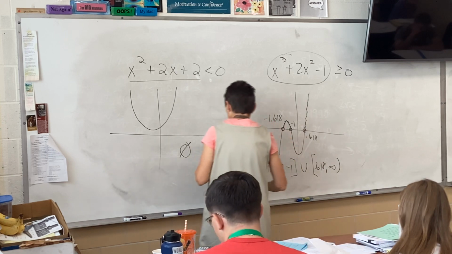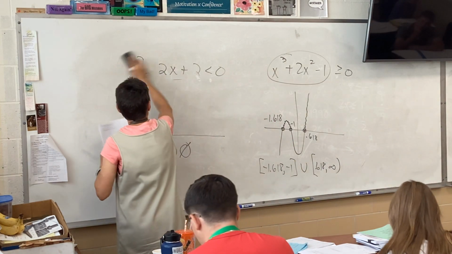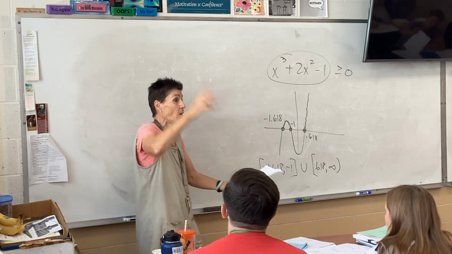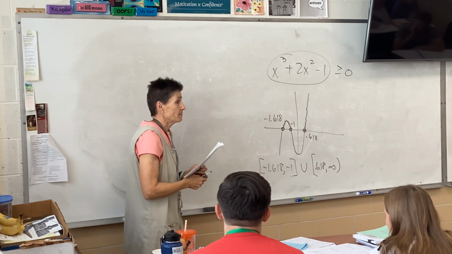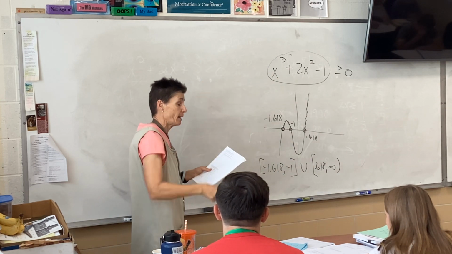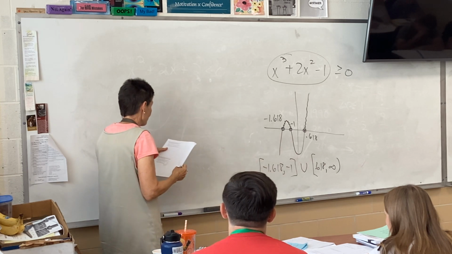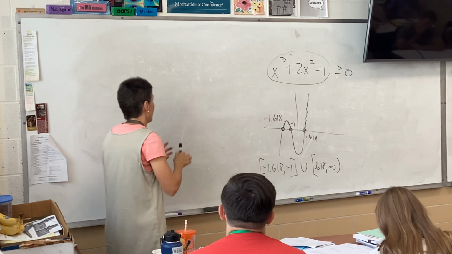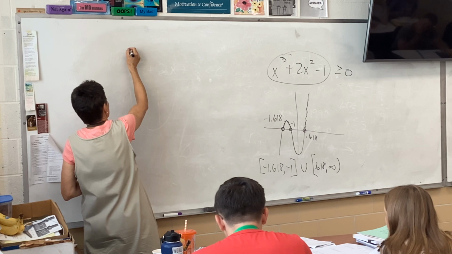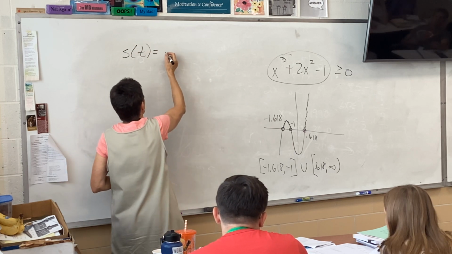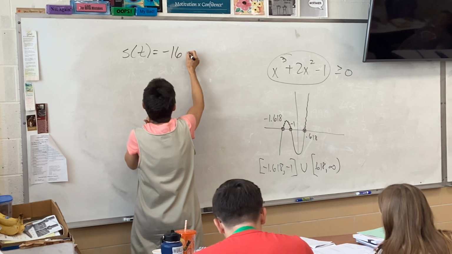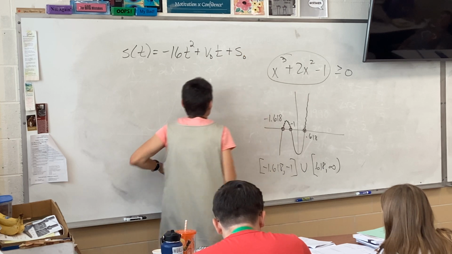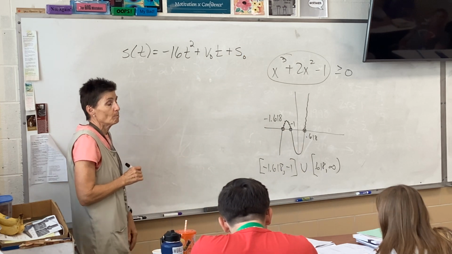All right, number 3, projectile motion. A projectile is something you throw up in the air, shoot up in the air. So like your football players, that's a projectile, right? Soccer players, you kick that ball, that's a projectile. Anything going up in the air like that. There is a projectile motion formula that looks like this. That's our projectile motion formula.